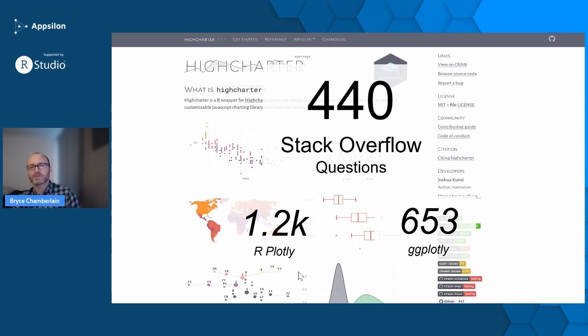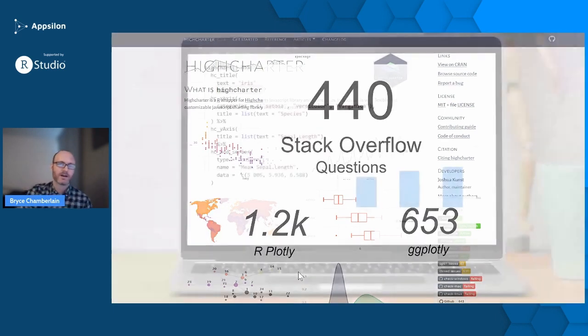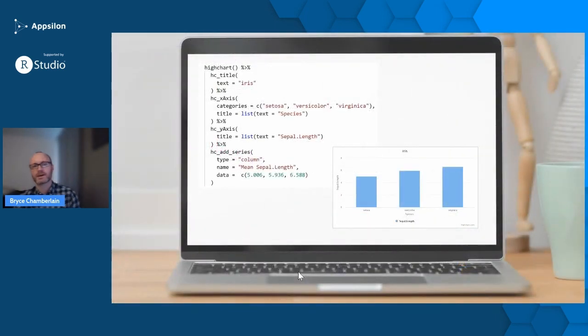And I kind of wonder if the reason that flips is because of the same issues that I have, and we'll get into exactly what those were. But here's what Highcharter code looks like. So some of you may be familiar with this. One thing to note about Highcharter is that it works in RStudio, it works in R Markdown, and it works in R Shiny. So it pretty much works anywhere that you're going to use R, which is actually not the case for the packages that I wrote, and we'll get into why and how.